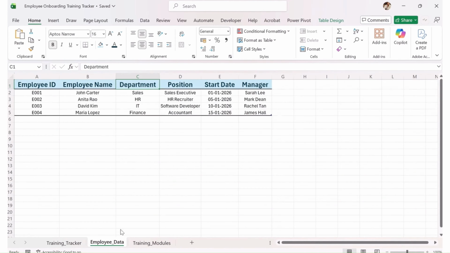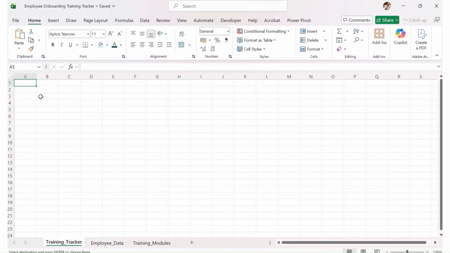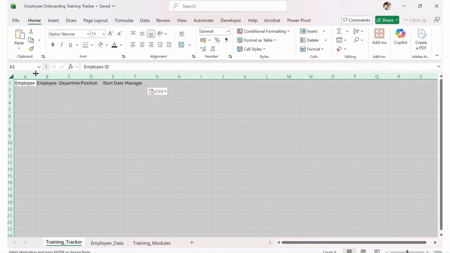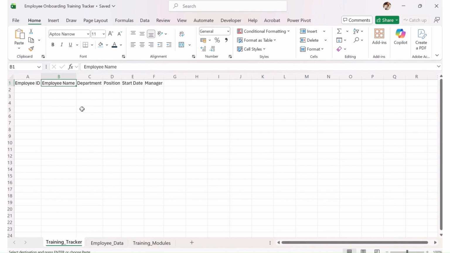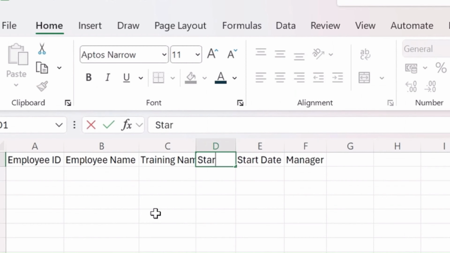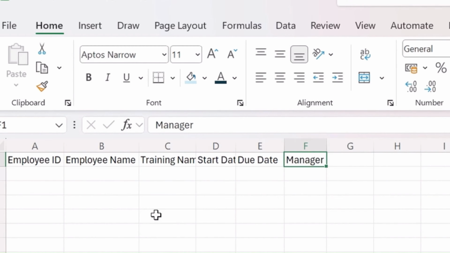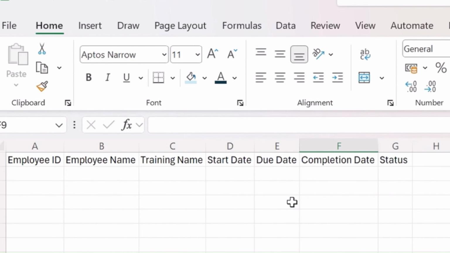Since we have the majority of the information available, I will copy this all into the training tracker and keep this as a header like this. And what we want is a training name over here, right? So we'll add a training name, start date, due date, and then completion dates over here.